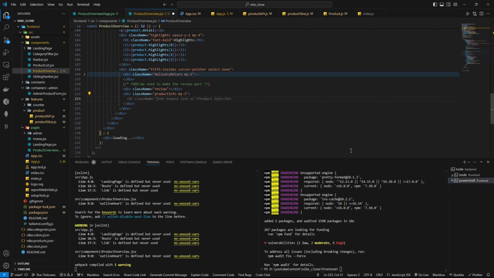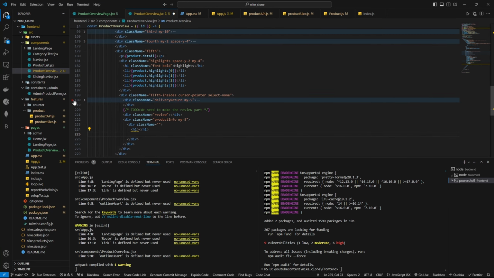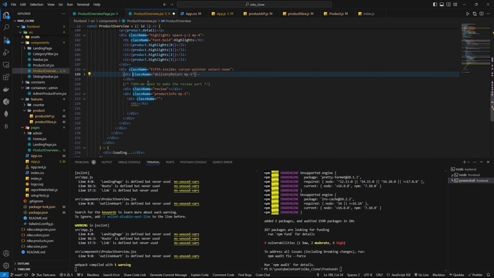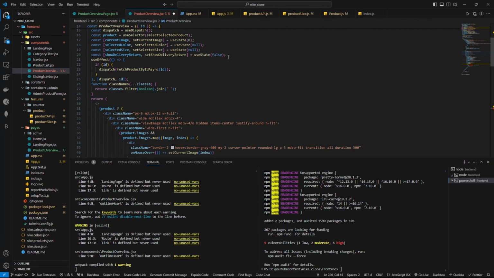So here I am going to do the same thing, like a div first. So a div where it is going to consist h1, and the image I am going to copy from here only. Okay, and paste it here with the name of, let's say, show product info. And let's make the use state for this one also.